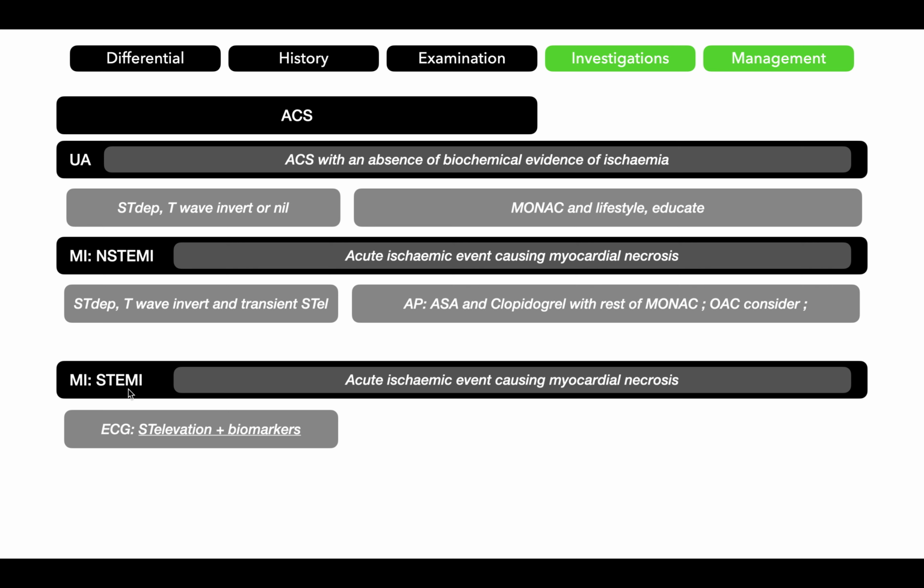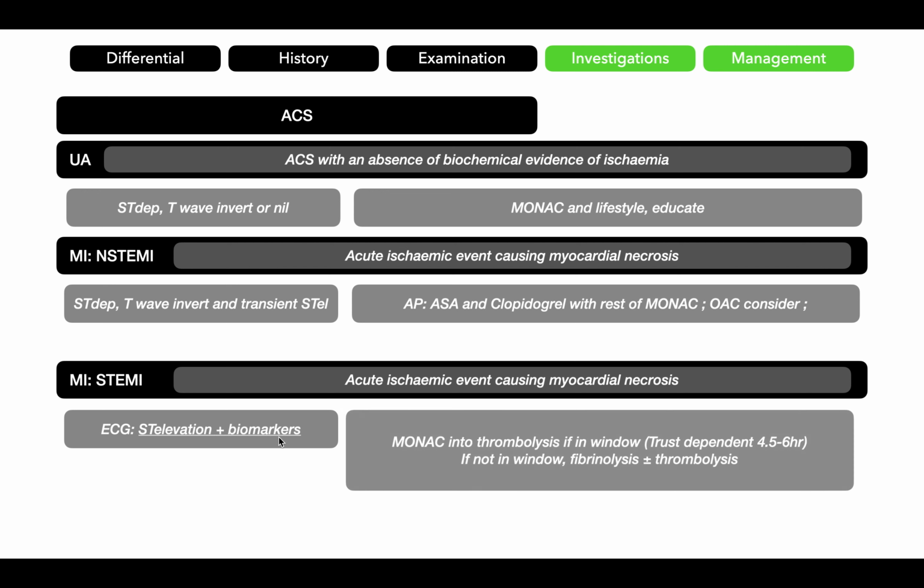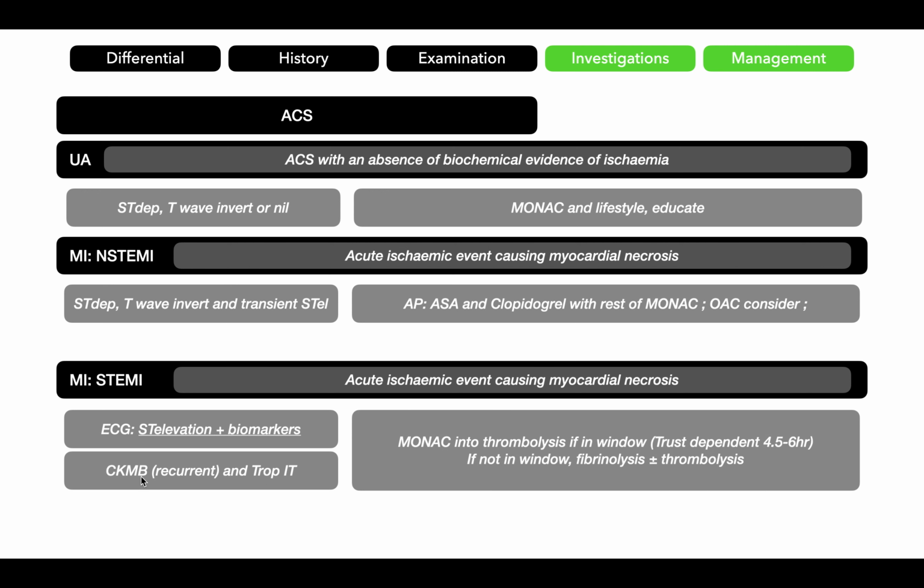Your STEMI approach is going to be seeing an ECG with ST elevation and your biomarkers. And these biomarkers are CK-MB, creatine kinase, and this is for recurrent STEMIs. I'll explain what that means in a minute, but also troponin T. So troponin T will be raised up, and it stays up for a few weeks. But CK-MB goes up and then comes down after a few hours to days.